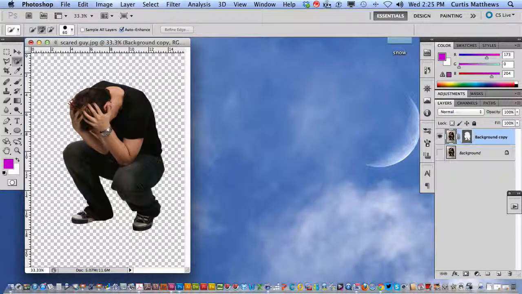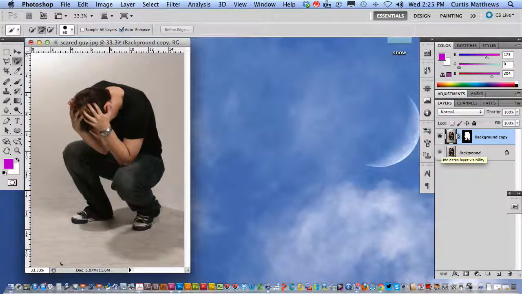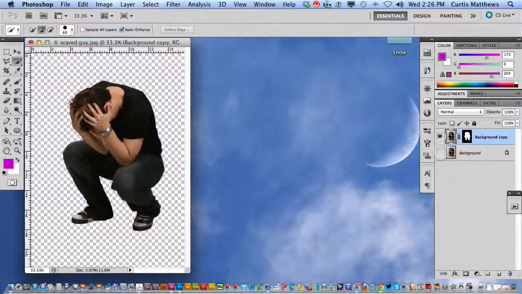So the white areas are what it's going to keep, the black areas are what it's going to get rid of, and down here it turned the eyeball off on my original background. So I still have a clean, unhurt copy of that in case I ever needed to go back to it. If I was to save him right now, he's going to come into some other program exactly looking like what's on the screen. So I definitely want to make sure I have the background button off, and I want to see these gray and white checkers. That means that this part is transparent. So if I popped him into another program, the background's not going to come with him.